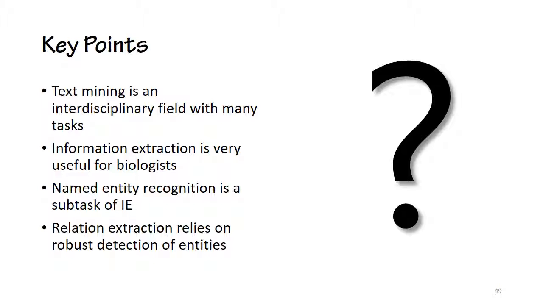NER is a subtask of IE, but what we really care about here is the relationship extraction in order to help us get a better hold on what's going on and help us discover undiscovered knowledge out in the literature. So we do need to find those relationships and extract them based on named entity recognition.